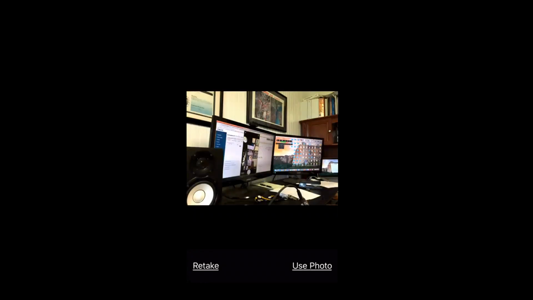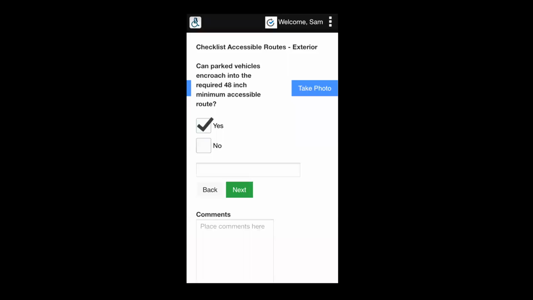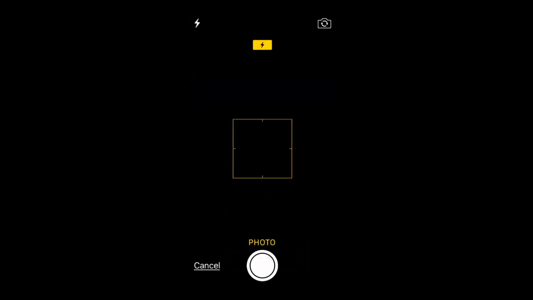You can also retake the photo if you got it blurry or you don't like it. So, take the photo, and you can see down here in the little blue lettering, that's the actual photo. If you tap on that, it'll show you the photo you took. You can re-look at it. We recommend taking multiple photos. They'll just show up right below that. So I'm going to take another photo.